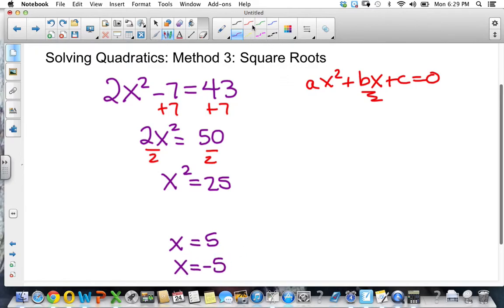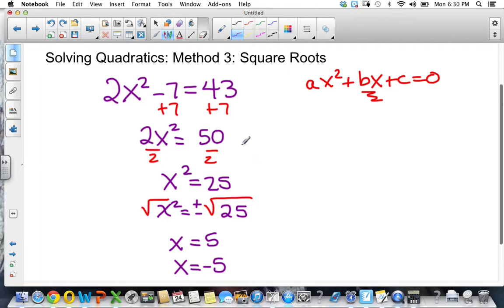Now, to show you the work for that, basically what you're doing is you're taking the square root of both sides, because that's the inverse operation for squaring. And whenever you take the square root, you must put a plus minus in front on that right-hand side, because there are two numbers that multiply together that give you 25, 5 and negative 5. So make sure you show this step appropriately and you put a plus and minus in front of the right-hand side when you take the square root. So our two solutions are 5 and negative 5.